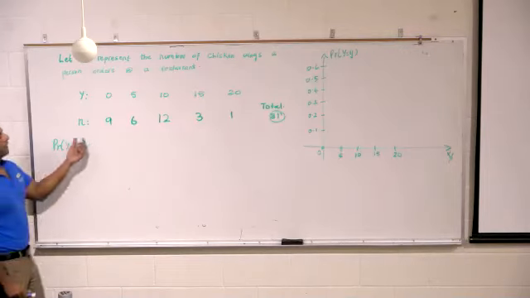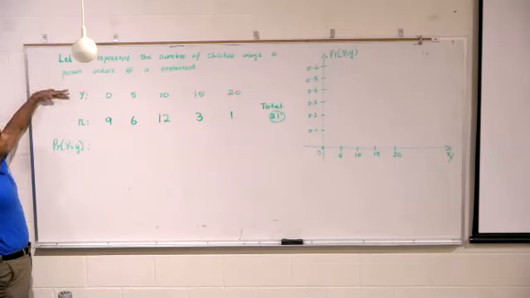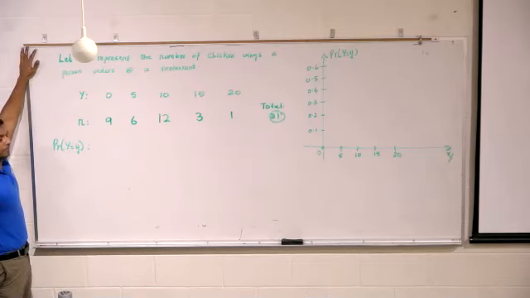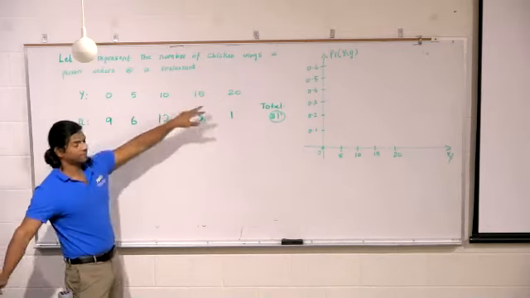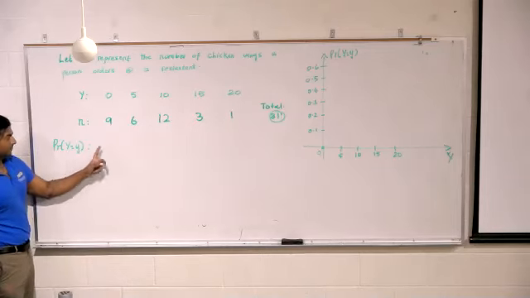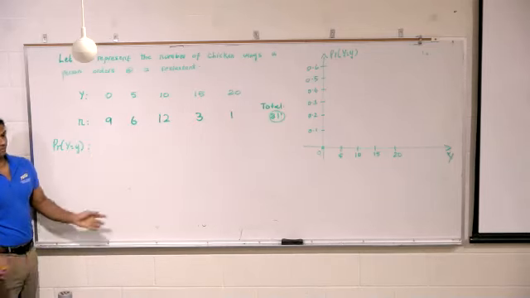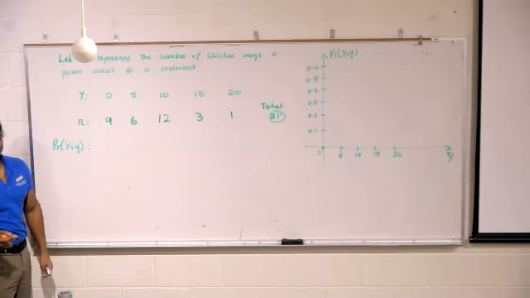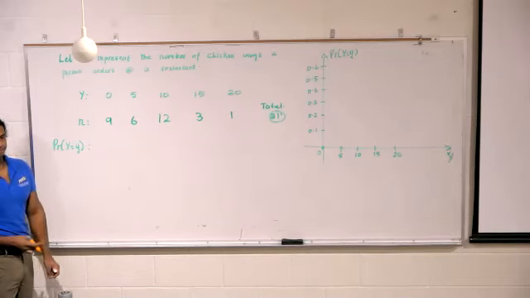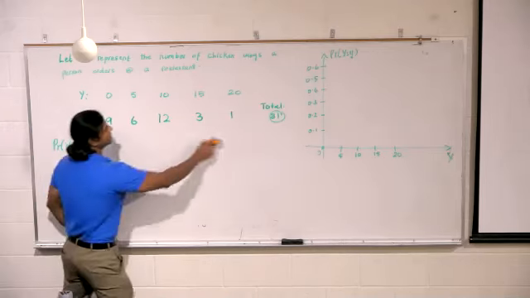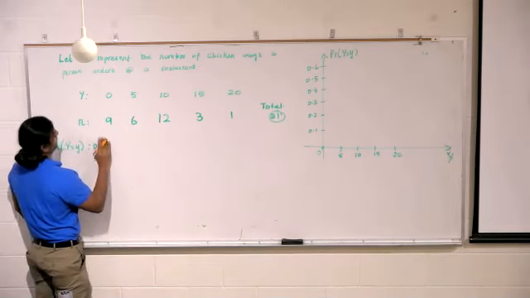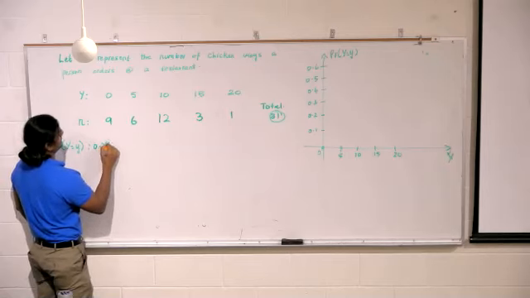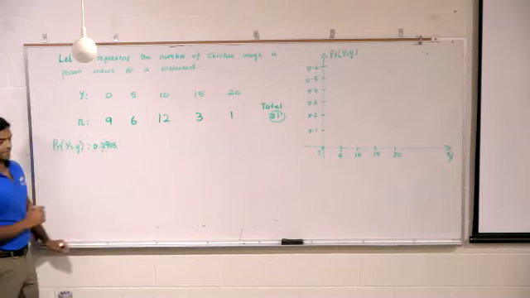So how do we find the probability? The scenario is you go to a restaurant and order chicken wings. If you don't like wings at all, then you don't order. Or it's 5, 10, 15, or 20. What is the probability that the person will not order chicken wings? How do we find it? 9 divided by 31, and what do we get? 0.2903.